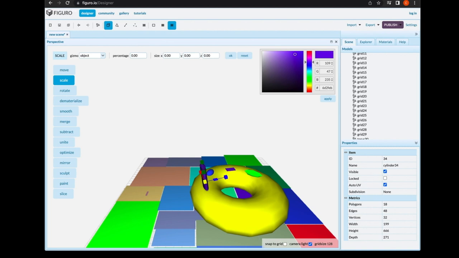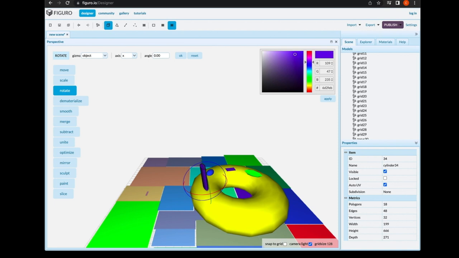Great. Now we're going to try something a little bit different here. If you feel comfortable with what you're doing and want to just continue making sprinkles, feel free to do so. But if you want to rotate this cylinder that we've just created, feel free to follow. Please click on the rotate button on the left.